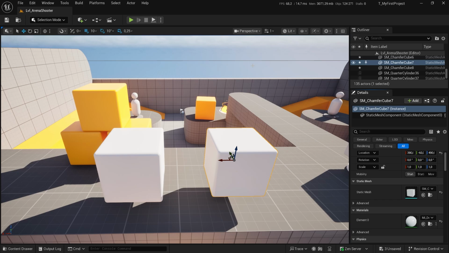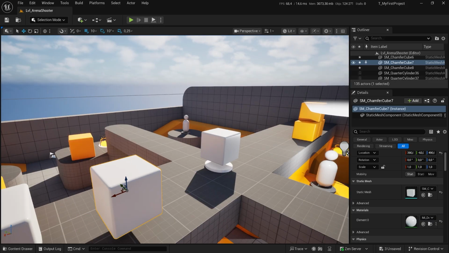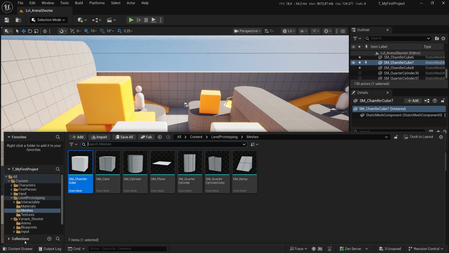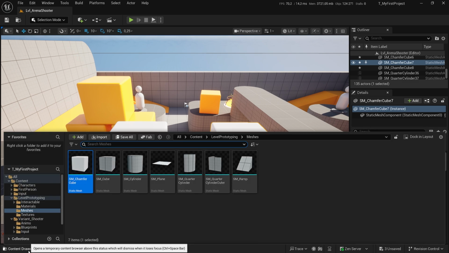You have seen me moving around the viewport, so I want to teach you how to become very comfortable with the editor, and especially navigating the viewport, which is a very important part in making levels. So the first thing, you already know how to add things to the level. You just get to the content drawer, which, as you can see here, the shortcut is Control Spacebar, and that's what I will be using from now.